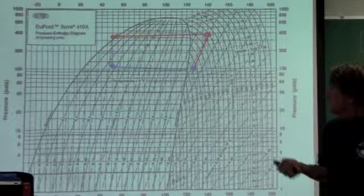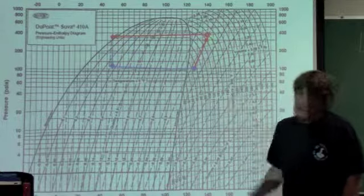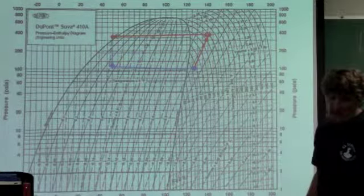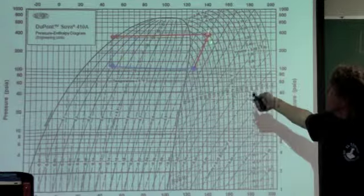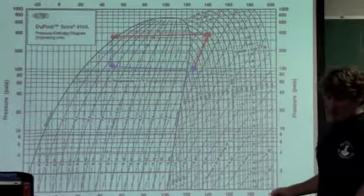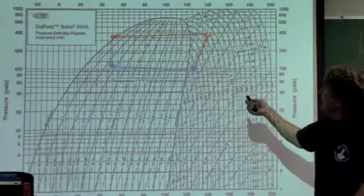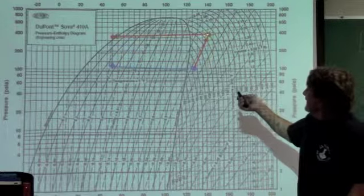Now, in a typical diagram, we have the compressor. We're going to start the compressor right here. My compressor in my application started at about 150 degrees, so I find 150 degrees here. And then my pressure was about 385 psig right here. So I plot from 385.